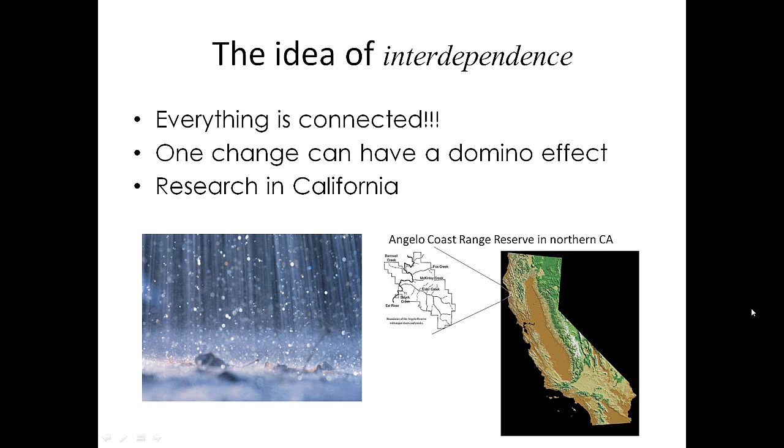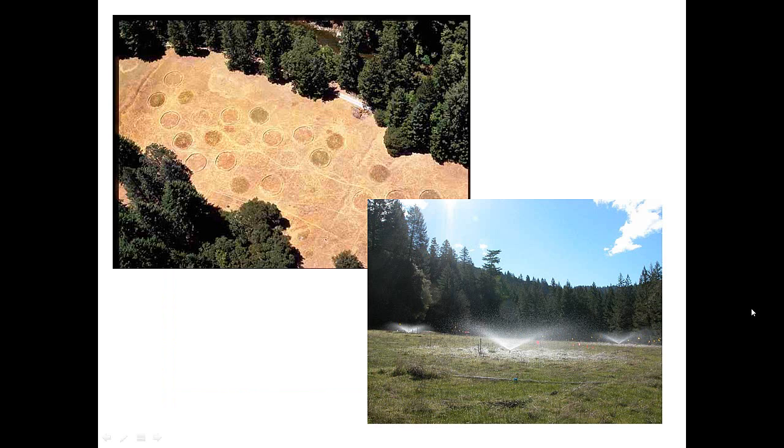Climate models project that this area of California, in response to climate change, is going to get excess rain, more rain than usual. The scientists that set up this experiment wanted to know how the Coast Range Reserve will respond to this extra rain. So the picture that looks like crop circles, what they did was they set up a variety of plots, and the bottom picture shows that they set up irrigation systems with sprinklers. Not all the plots received the extra rain, only some of them did. The ones that didn't were the control. They just got the normal rain that the meadow received.